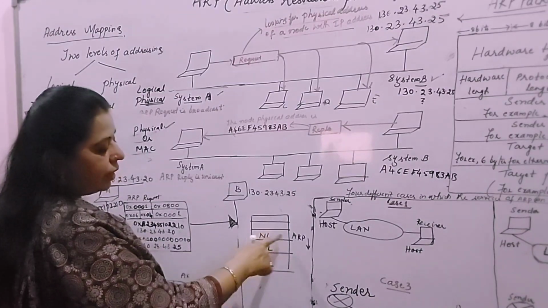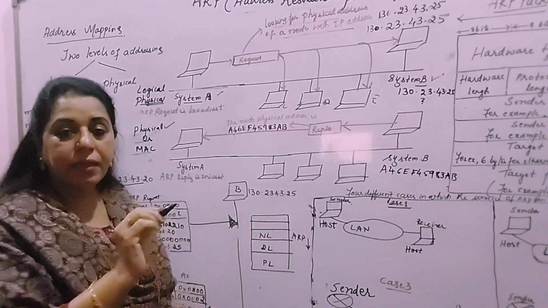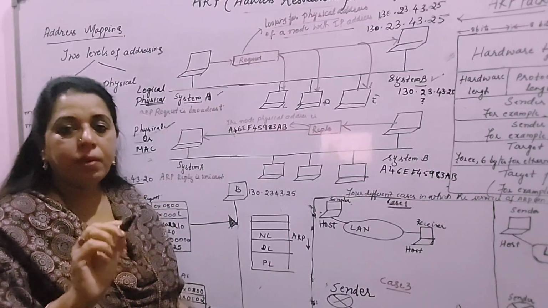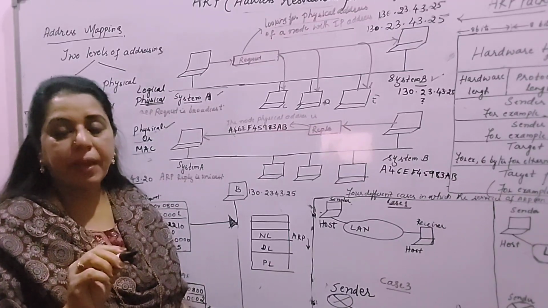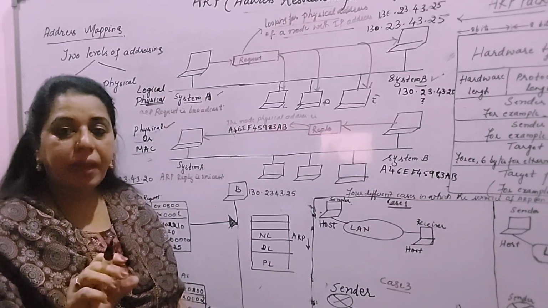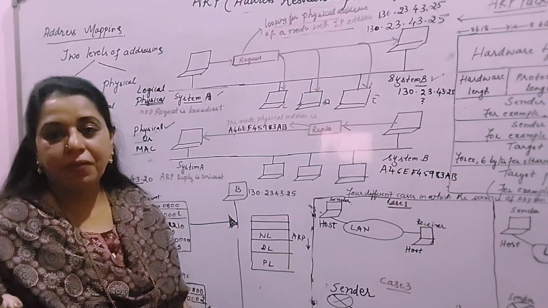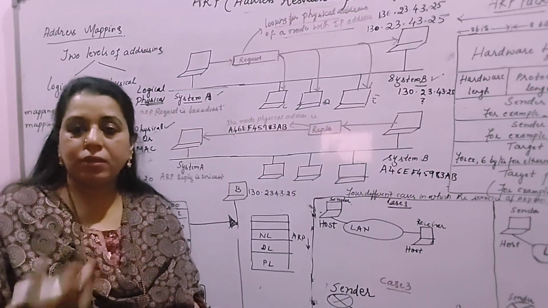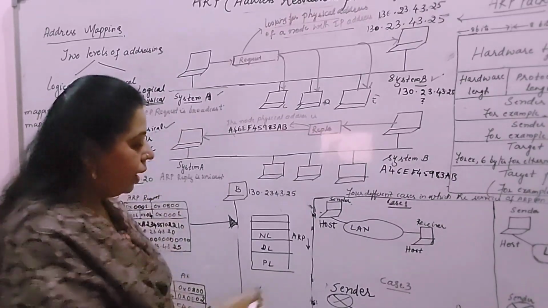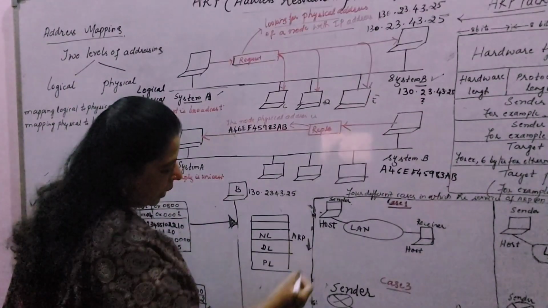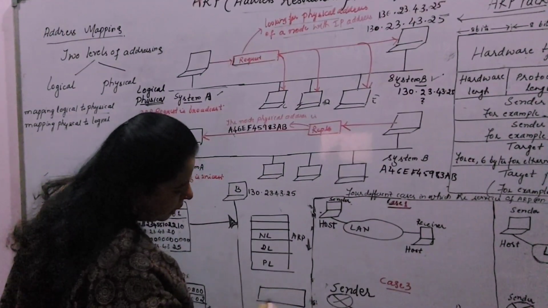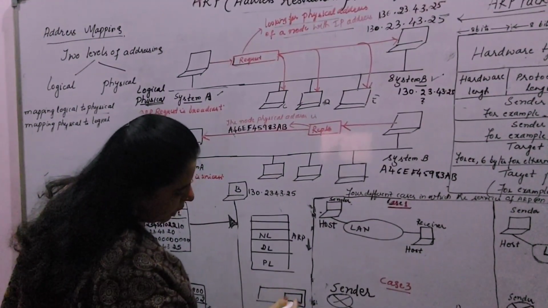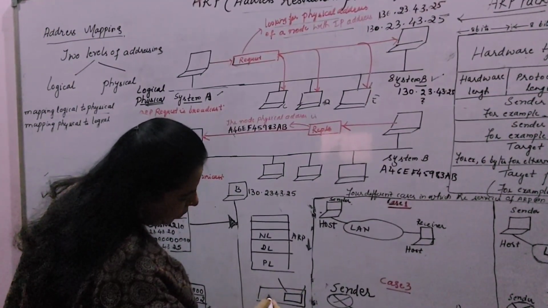From the network layer in the ARP request, it is mentioning that I don't know the MAC address. That means it is writing in its packet format the destination MAC address as 0000. But at the data link layer, because the data link layer deals with frames, whatever packet comes from ARP has to get encapsulated in the frame. So this has come from where? This has come from the network layer.